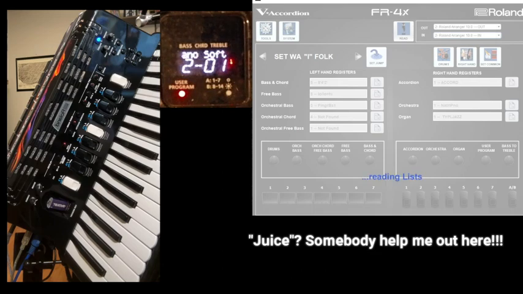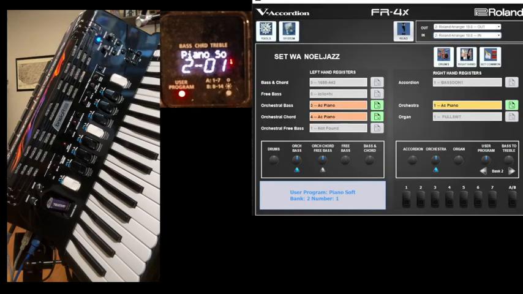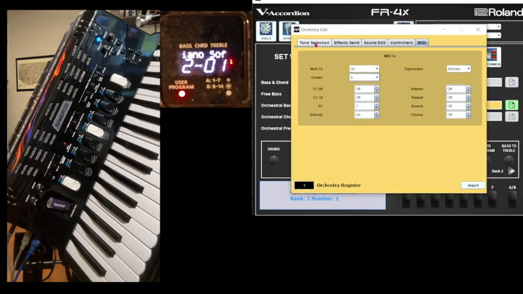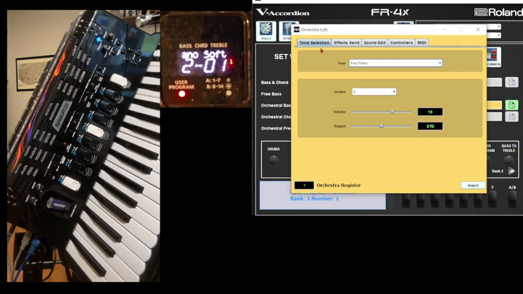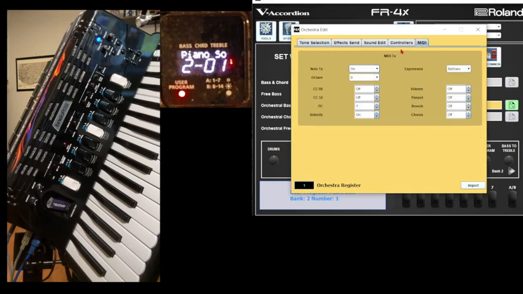All right, so that octave on that piano was a little high, so we're going to go into the editor as soon as this loads up. My computer is not that fast. I just edited out a section. Anyways, on the acoustic piano, you're going to hit that, and make sure you don't want to be on this first tab, tone selection, because that affects the octave on the accordion. We're not concerning ourselves with the accordion octave right now. We just want to make sure that the MIDI signal is consistent. So we go over to the last tab, and because the octave was high, we're going to come to this, and we're going to go down -1. So we're going to hit the C again, and that's what we want.